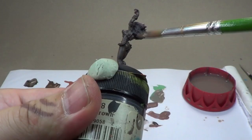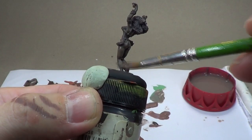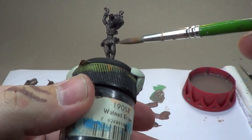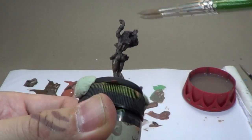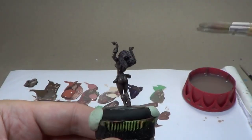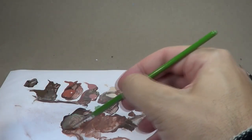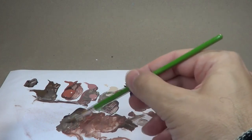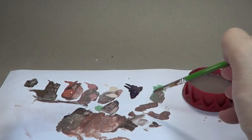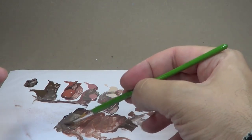Just trying to catch some of these areas of light. And it's not going to be too much. We'll gradually increase the light and the amount of green in there. And both things sort of happen at once.